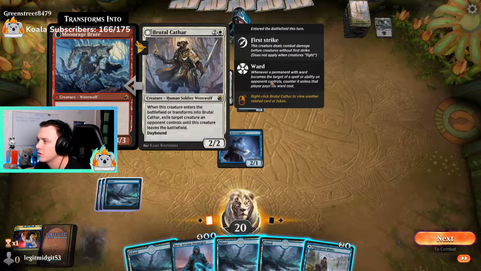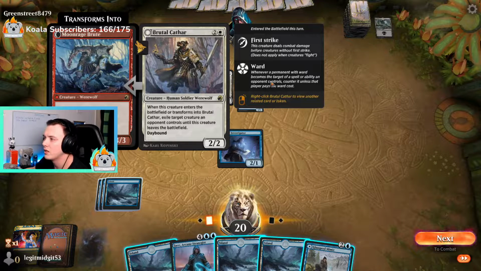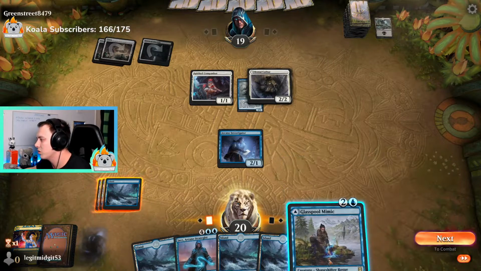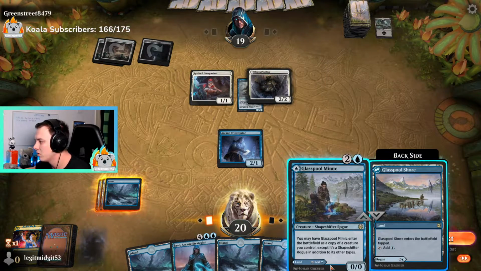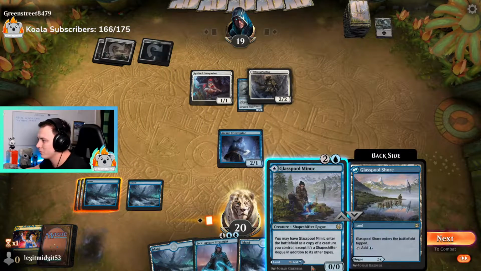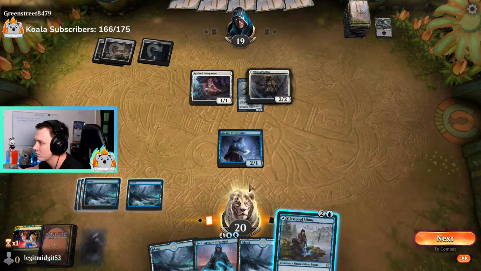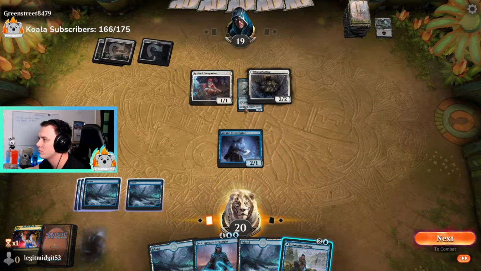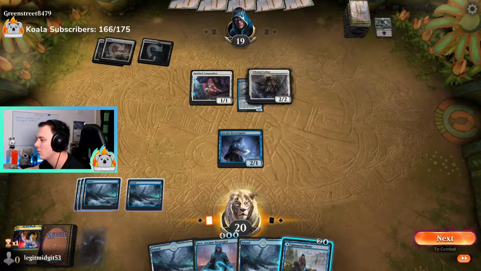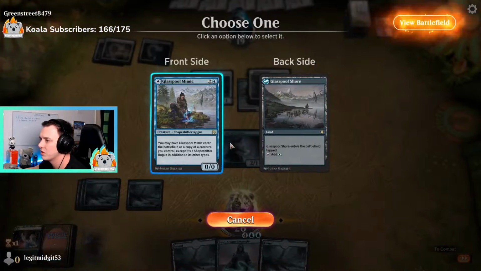Into battlefield, so transformed. Exile target creature an opponent controls. That's annoying, I'm not gonna lie. That's kind of irritating, not gonna lie.